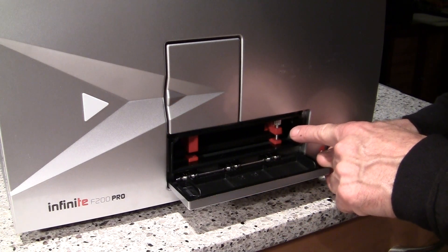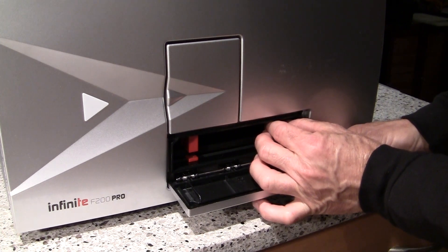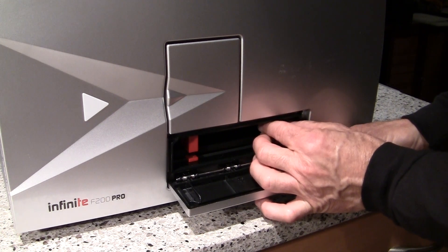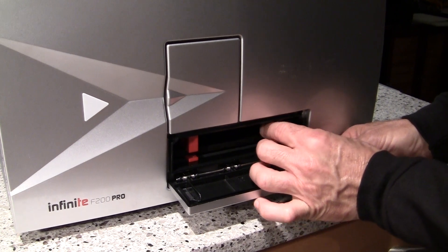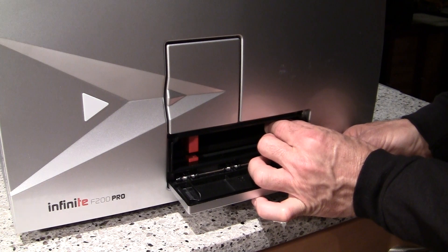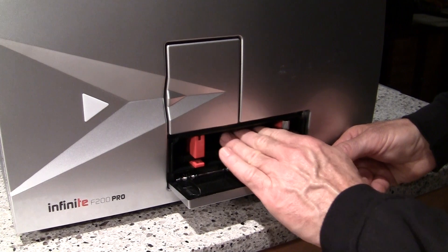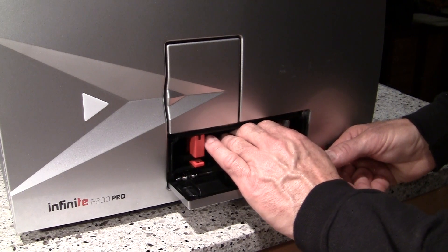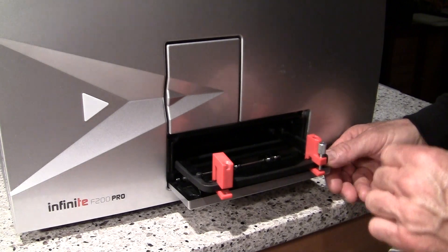Then for this lock on the right, you're going to back it off counter-clockwise about one entire turn, maybe a little more than that, just so you start to feel it become loose. Then you could use the screw here to grasp and pull the carrier out. You may also choose to reach inside, get your hands around the lip of the carrier and try to pull it out, although I like this technique better.